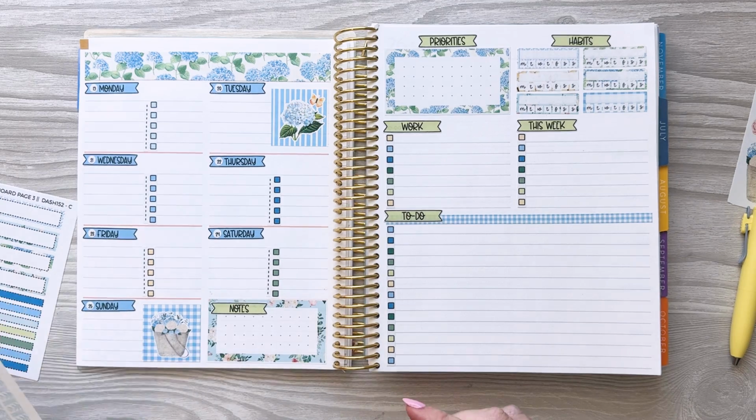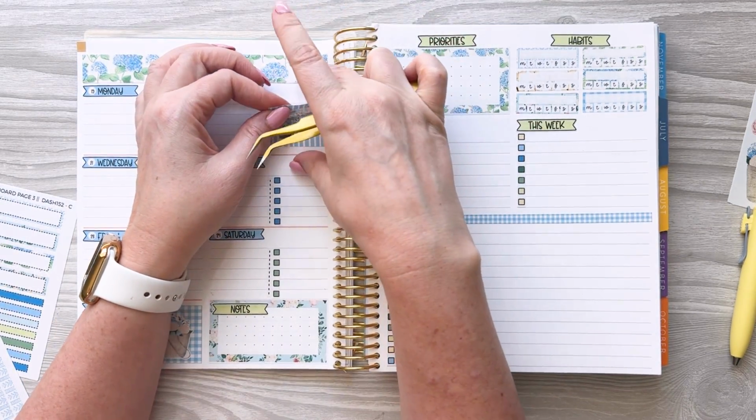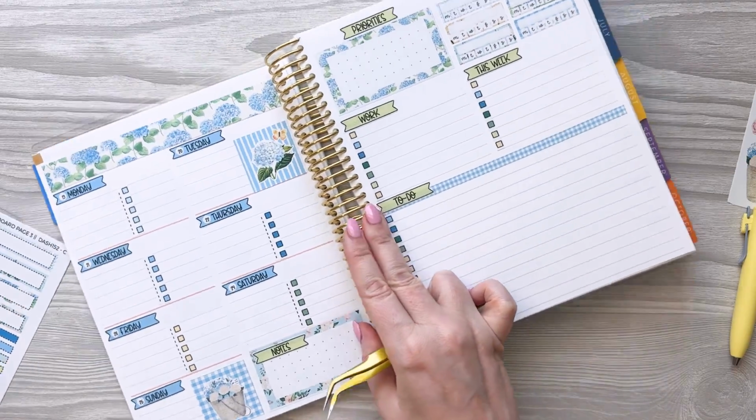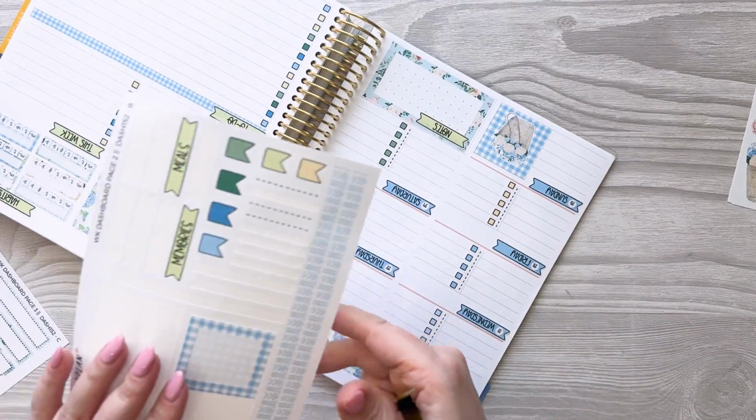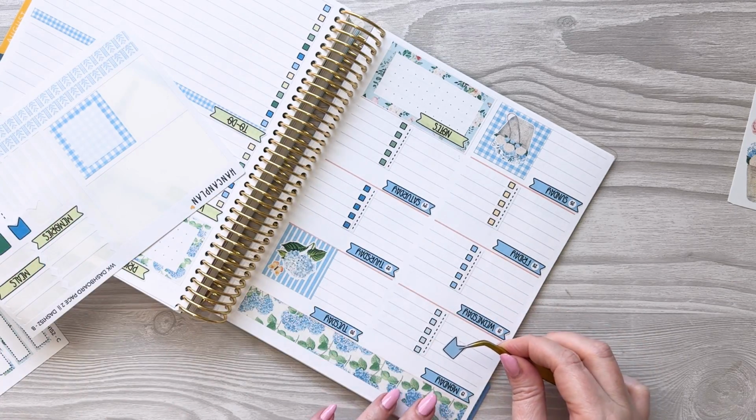Okay, so I already know I want to move this down because I want to use that top section. And I'm going to use these cute little flags that are on this to mark my workouts.